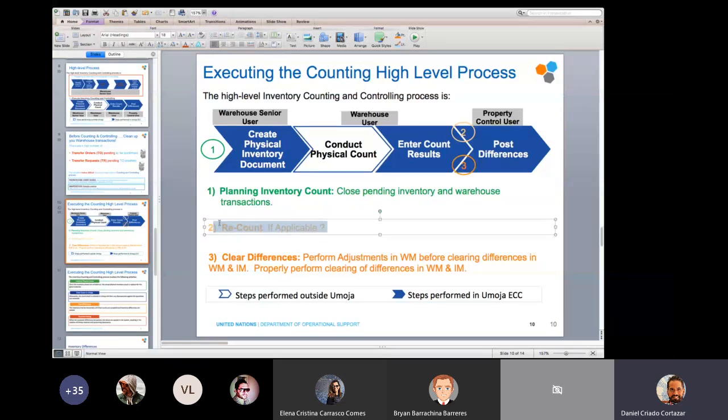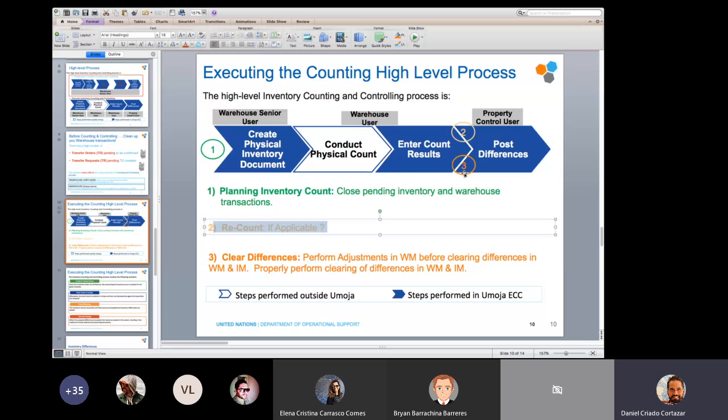And I cannot tell you exactly when a recount is applicable, depending on the situation on the bin, especially during the life cycle in the counting and controlling process, in the mission. So a recount is applicable even if no differences were posted, in order to make sure that for a particular strategic number of material IDs, we have a good clarity of what's going on in the warehouse. So a recount is possible.